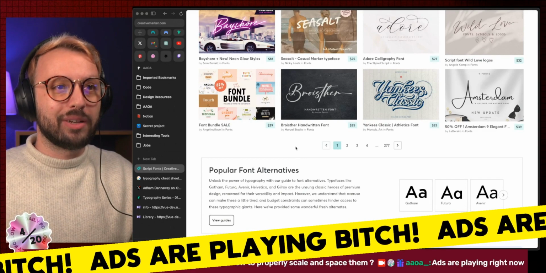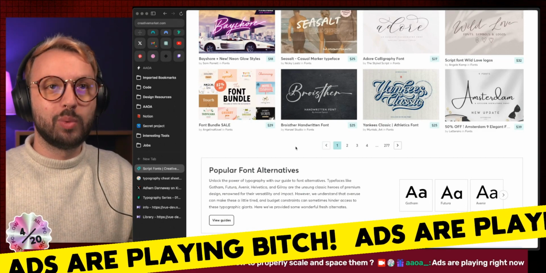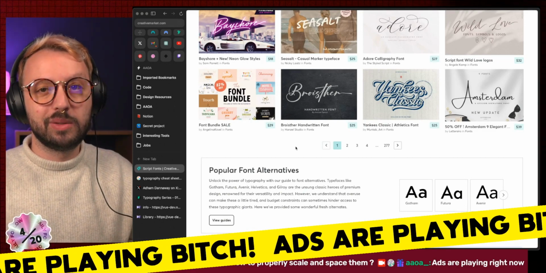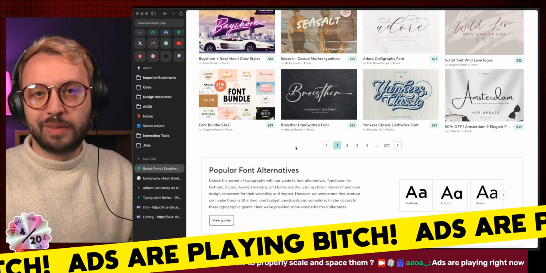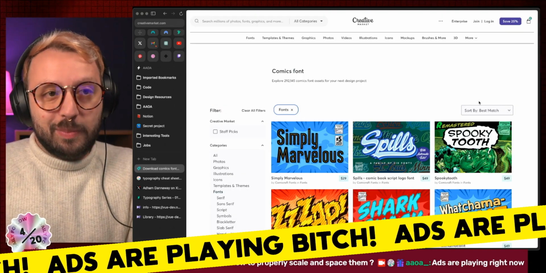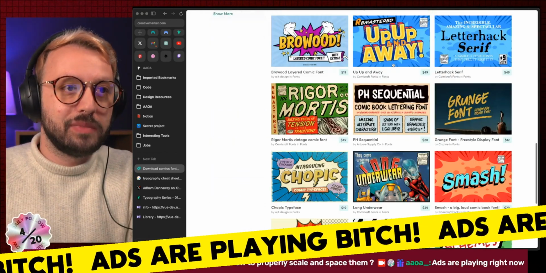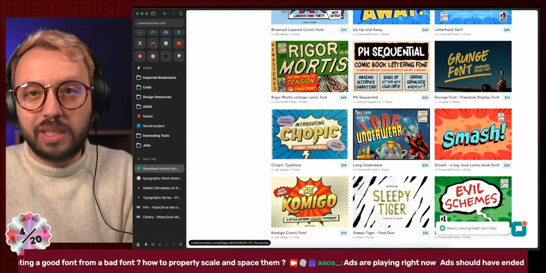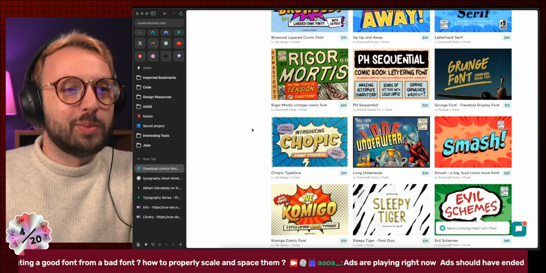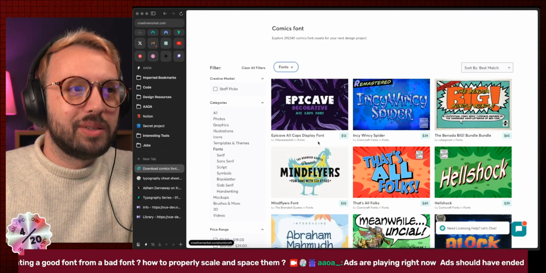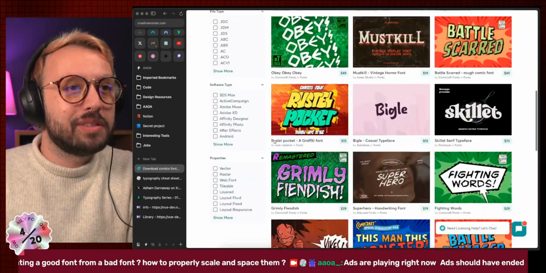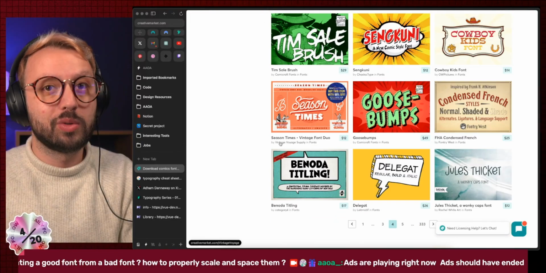And there is no bad font. It's just, does it work for the use case? And then do you like it or do you not like it, if it does work? If it doesn't work, it doesn't work. Comic Sans was made for comics. So if you use that type for comics, it's good. If you use it for a physics test, it's not good. And that's about it. Does it work for your design? Does it not work for your design? You need to ask yourself, is it what I need right now? Is it not what I need right now, for the thing that I'm trying to convey?